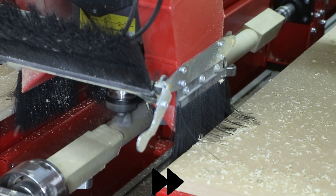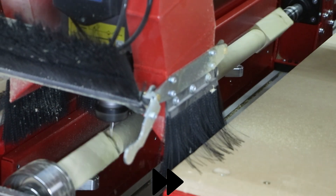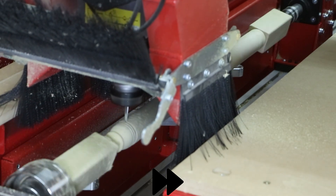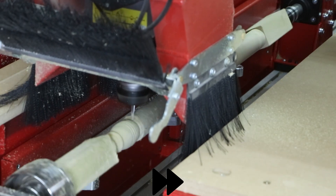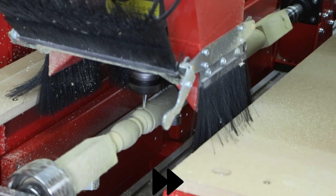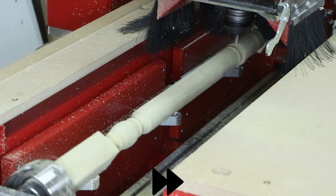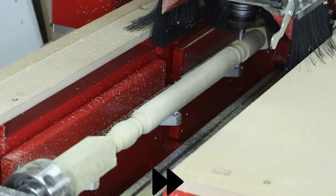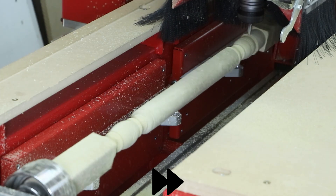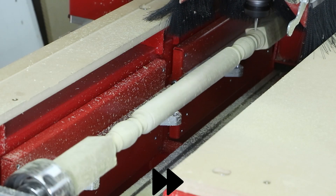Since this video is focusing on a variation of an existing spindle design that we did in a previous video, we're going to be going through the first two cutters pretty quick. If you want to see those broken down into greater detail and close-up shots with a better understanding of the surfacing cutter and the tapered ball cutter, I recommend checking out the video "Turning Technique: Contour Turning from a Photo, Part 3." After duplicating the process of turning it round with the surfacing cutter and doing the contoured sections with the 1/8 inch tapered ball cutter, we're ready to proceed to adding the hollow spiral details to the center section of this existing baluster design.